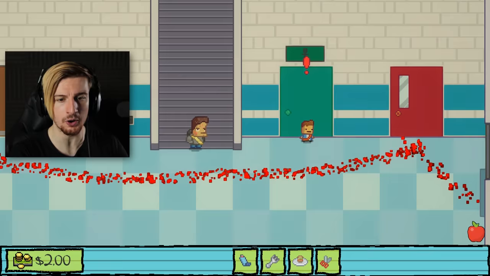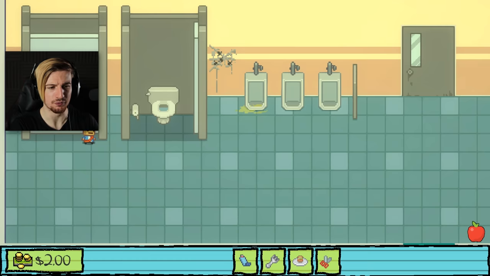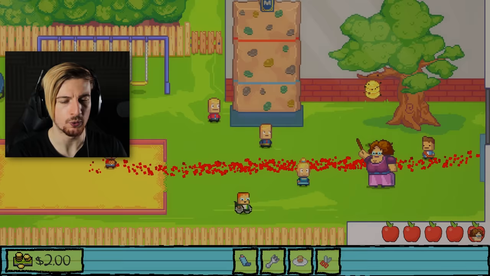So it was the left one of these that we have to use here. Hang on a second, dude. Someone's in there. Hey, is anyone out there? I need some toilet paper. There isn't any here. Could walk away. I mean, there is some right here, dude. But should I use this stall? Let's go ahead and use it. So, dude, we take a dump right now. I should get going. I'll get in trouble if I stay here. Wait, hold up a second. I don't think that's right.